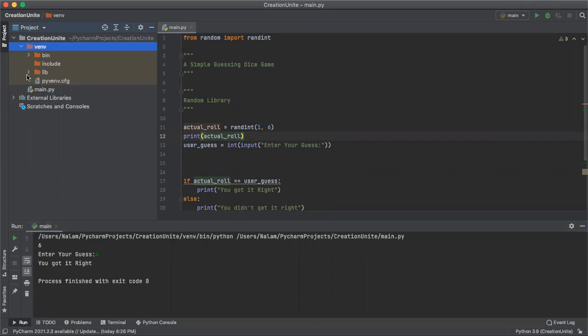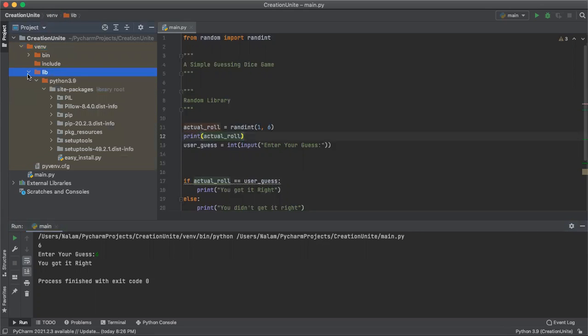So this is a virtual environment. Basically, it's like a new PC, right? Like a new computer, new operating system that is designed only for Python. This Python is separate from the normal Python you have, and separate from anything you install here. It is not actually installed on the machine, it's just installed on that virtual environment.